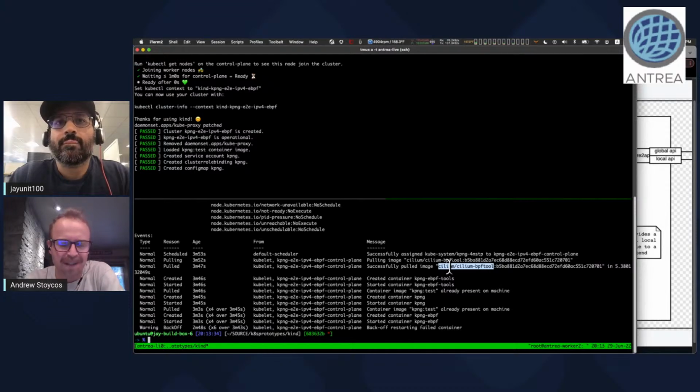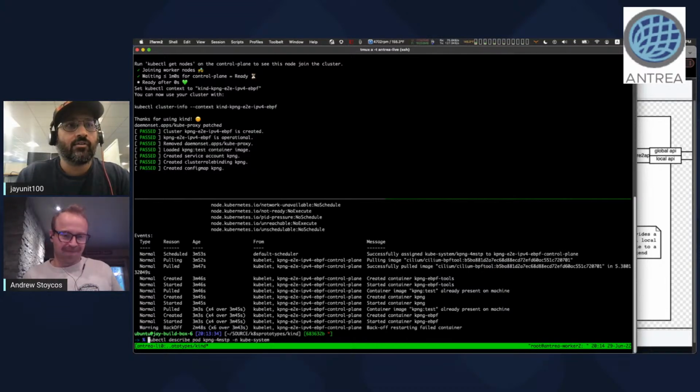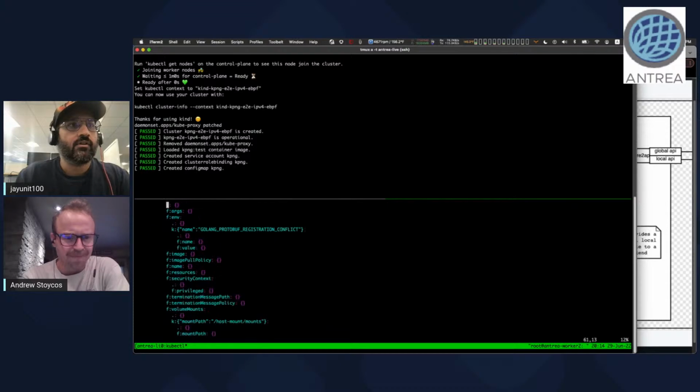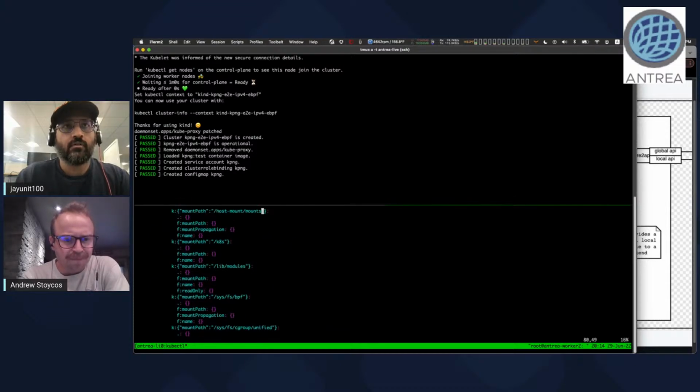When we spin up the BPF backend, I also pulled in an extra container to help us diagnose things. I am using Cilium's bpftool container so that we can get the bpftool binary and kind of analyze our program. But it's not doing anything functionality-wise. All of the actual stuff is running in the KPNG-eBPF. Okay. So we have, if I look at the pod, broken. Okay, so if I go in here and I look at this pod, let's see what's in here, and we'll see why this isn't working.